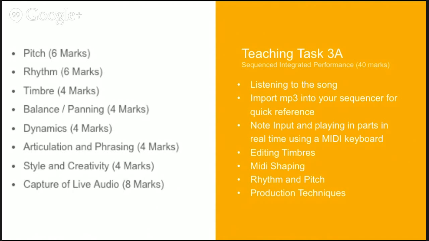What else can I say about this? It's very similar to the 1A. The only main difference is the extra bits of audio and the fact that you don't get a score. The marking is similar, but rather than getting 8 for pitch and 8 for rhythm, you get 6. And you'll get 8 marks for the capturing of audio. A lot of my students do find that quite difficult, making the audio mix with the actual sequence tracks. But generally, once you get all the data input, it's not too bad.